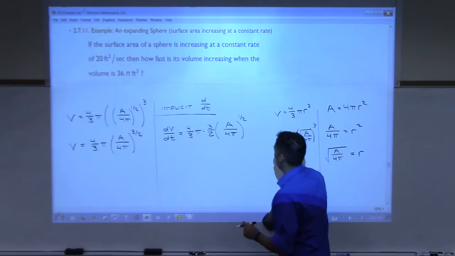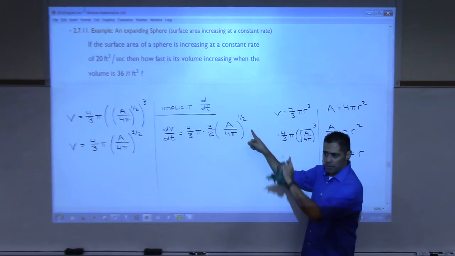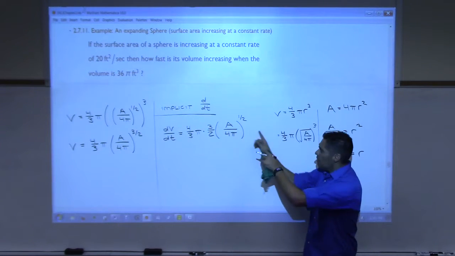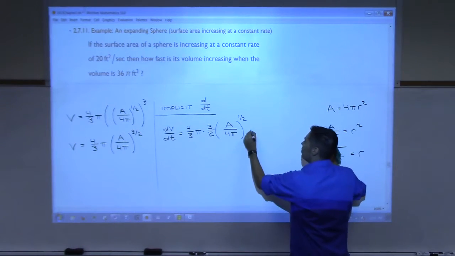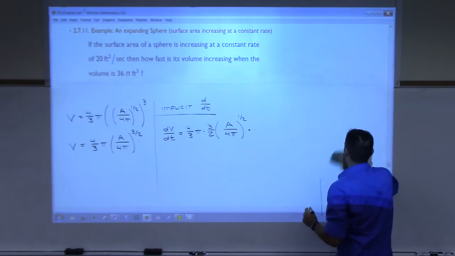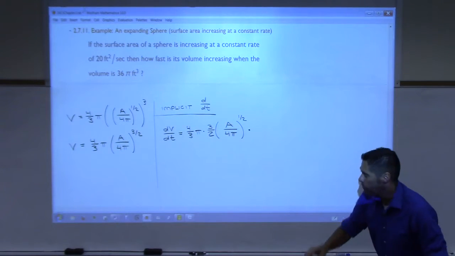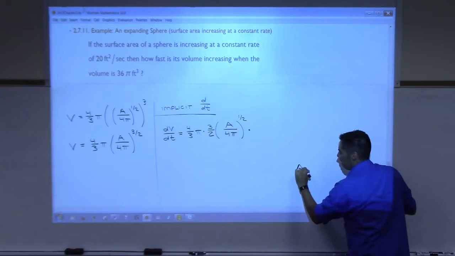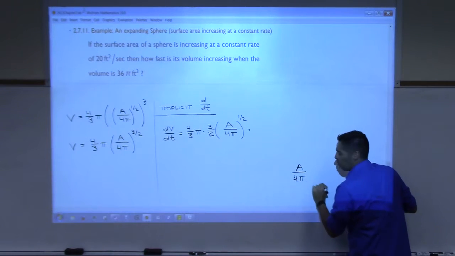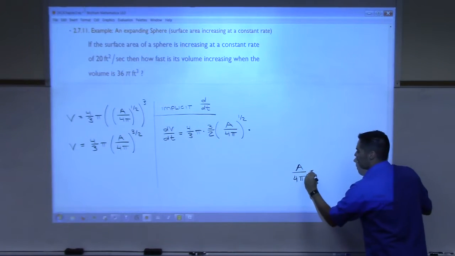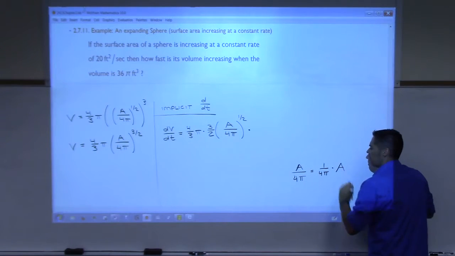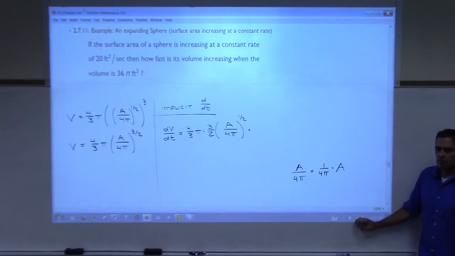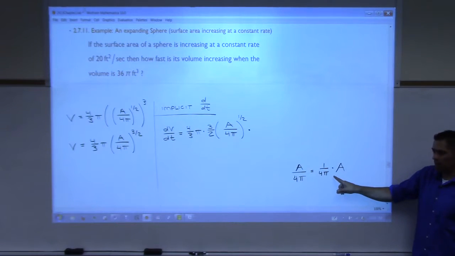Then that's, is everyone following that? I'm not done, but does everyone follow? That's the 3/2 coming out? Okay, times chain rule, the derivative of what's inside. Now look, everyone, real quick, what's inside? A over 4 pi. I know a lot of you are thinking quotient rule right now. Let's just rewrite it like this. Isn't that not the same thing? Actually, no. Yes, that is the same thing, right? Yeah. And that's a constant.